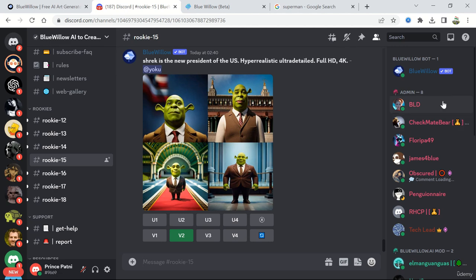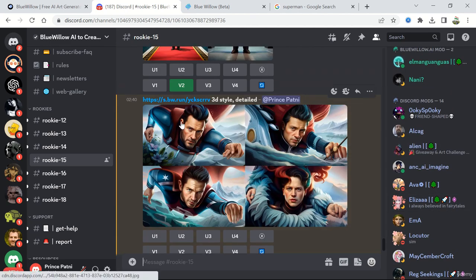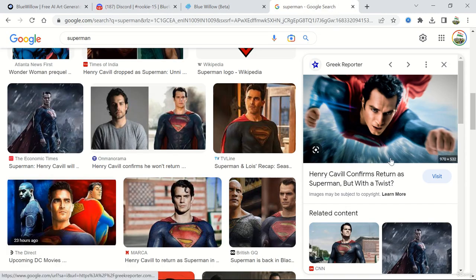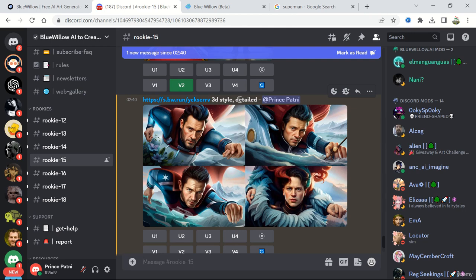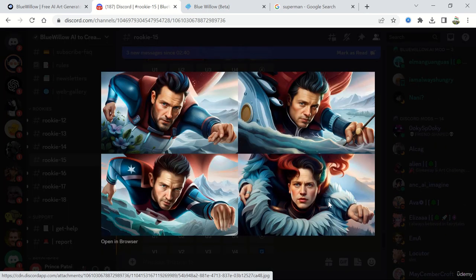But indeed, then there are admins on the right that you can probably help with. So the image that we gave, which is this one, and we asked it to update it 3D style and detailed. So this is my image, a 3D style and a detailed image. Beautiful.